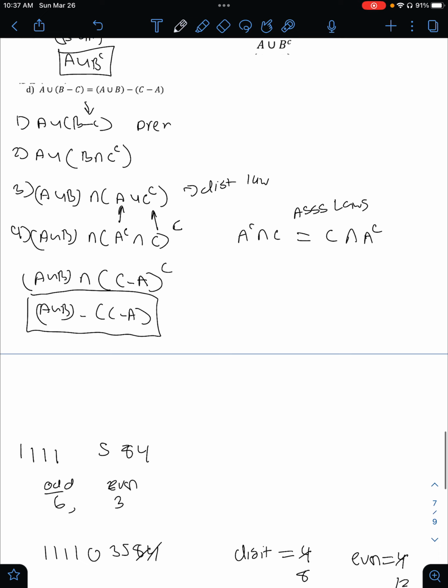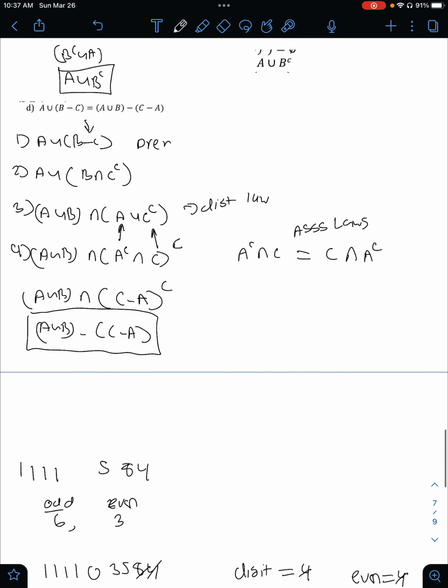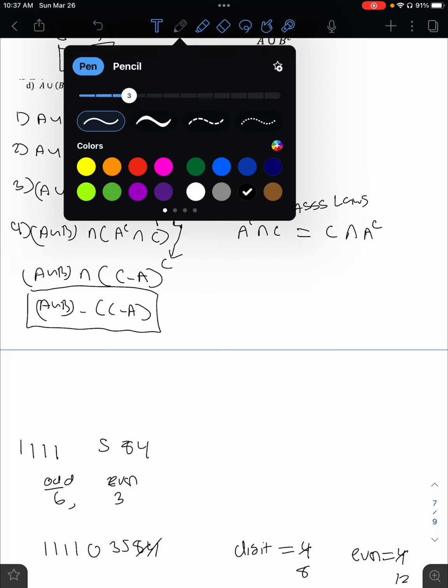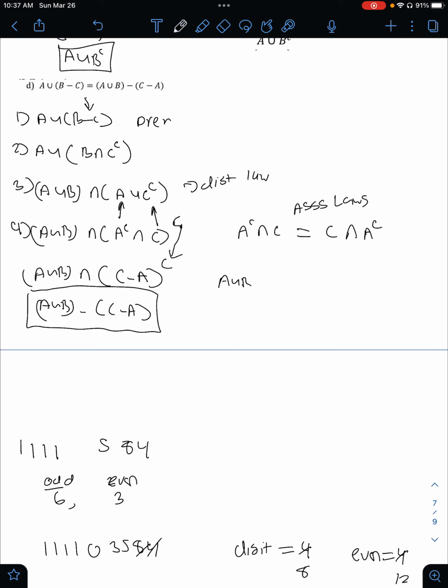And then again, keeping track of our complement, that's going down here. And that complement can basically be saying, if we look at this, we can look at A or B, where it's basically saying A or B without the complement. So that's why you put the minus sign, because it's saying without this guy, without C minus A.